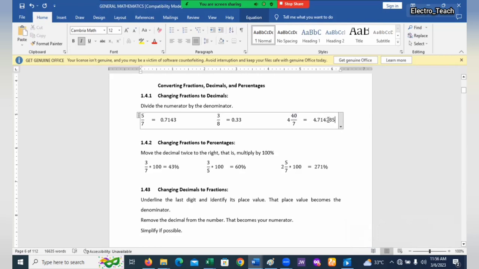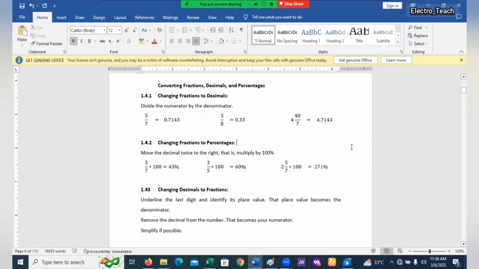So now, for instance, if you are looking for 4 decimal places, you will come to the number higher than 4. That is 5 digits. Then you approximate from there. We approximate this 8, then it becomes 1, and we add 1 to these 2. So these 2 will turn to 3, while the other numbers will be removed out of that point. So the final answer will be 4.7143. And that's how fractions are converted to decimals.